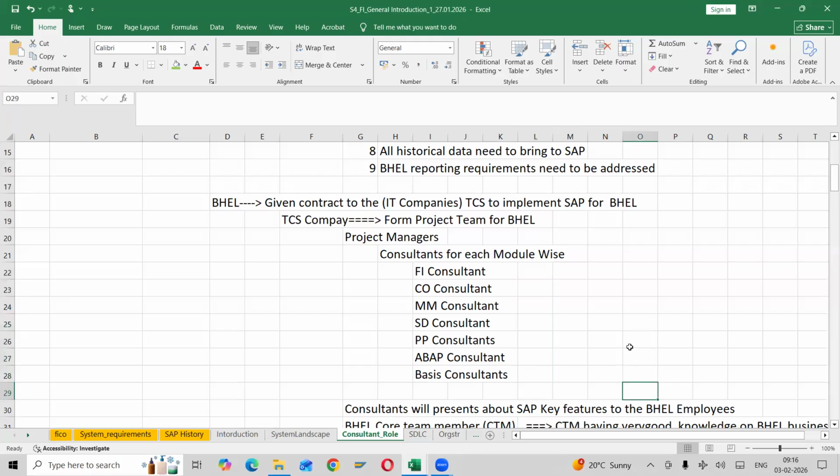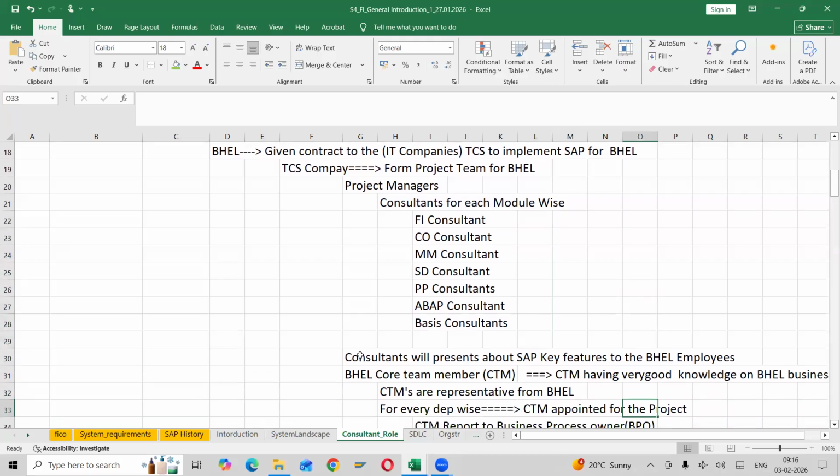Consultants will present the SAP key features to the BHL employees. What is our responsibility? BHL employees are very new to this, even though they want to introduce SAP in their organization, so we need to explain the key features to them.